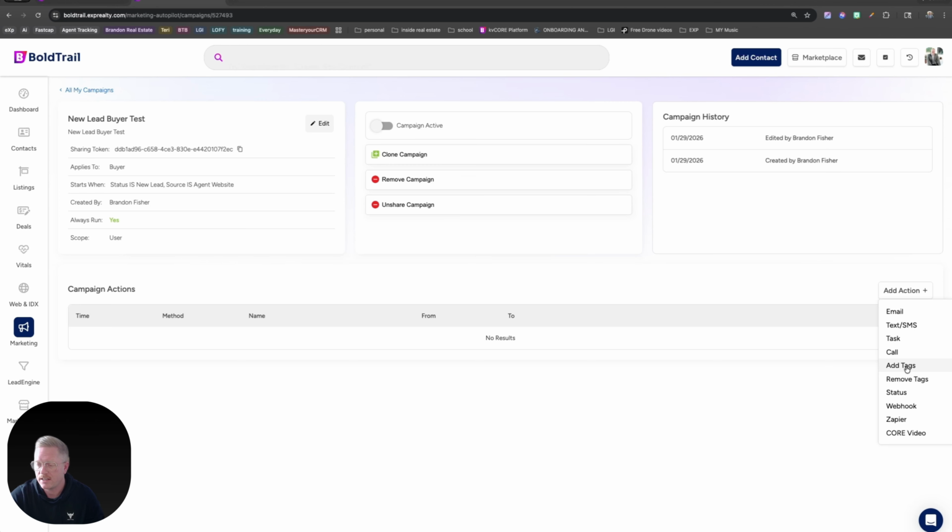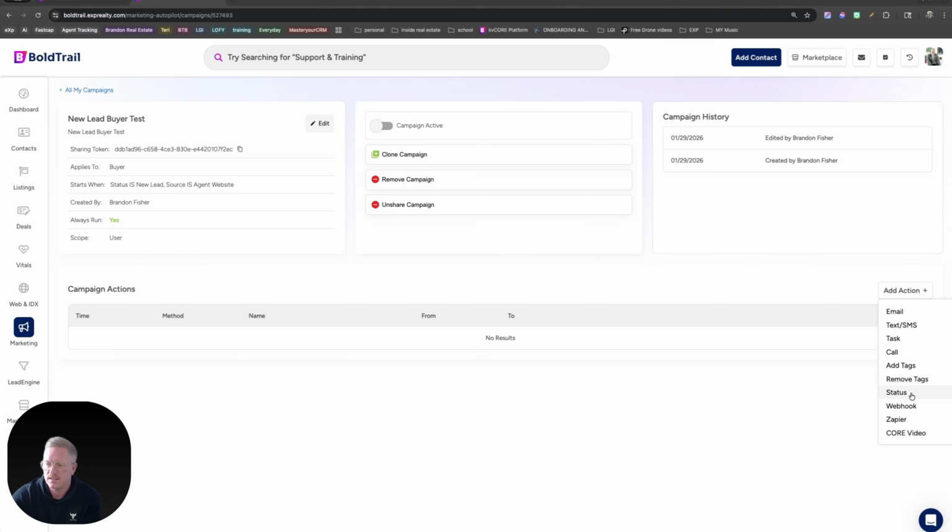You can add hashtags to your leads. So let's say at the end of a campaign, you want to say campaign completed or run next campaign, and campaigns can trigger off hashtags. So you can have campaigns spilling onto each other and essentially have an indefinite long campaign running. Remove tags, right? Hey, I want to remove this hashtag from the lead.